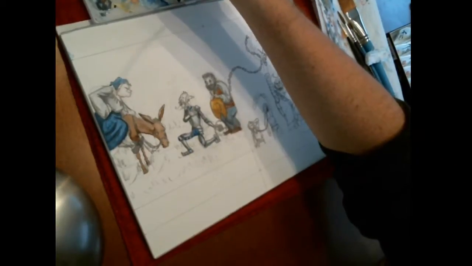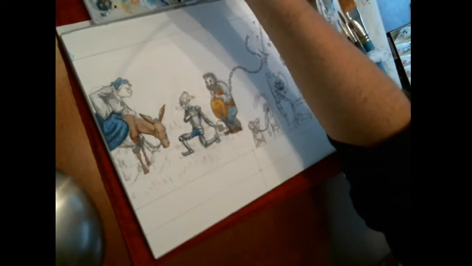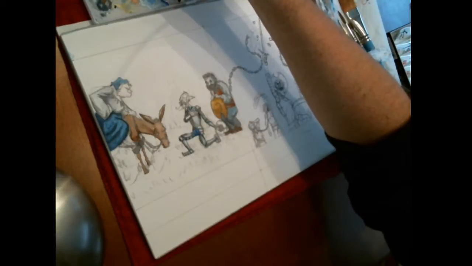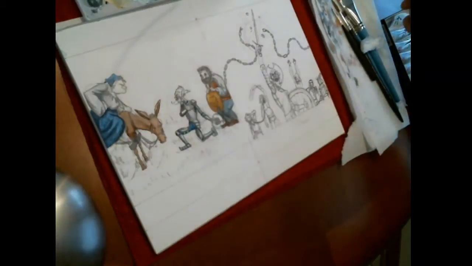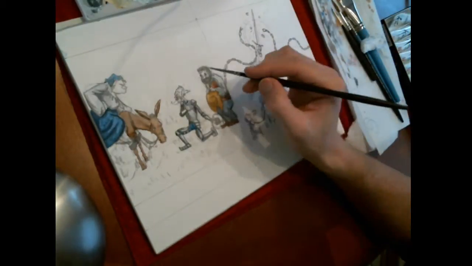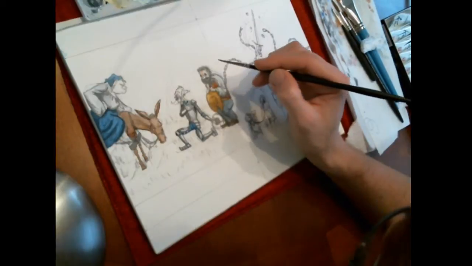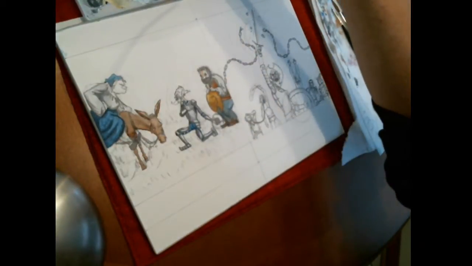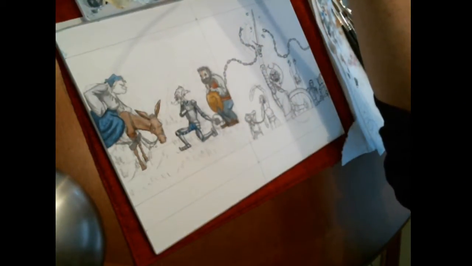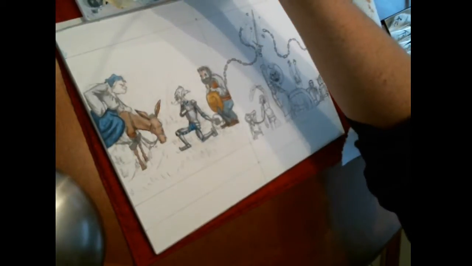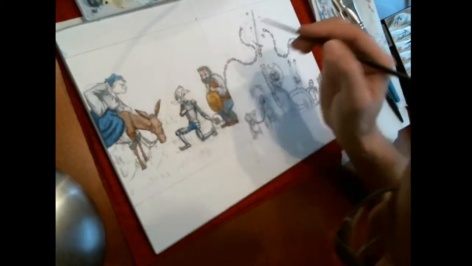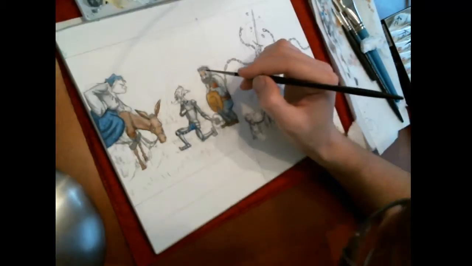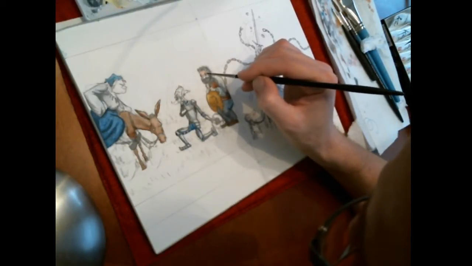I'm going to add a little tan to Sancho's skin tone for several reasons. One, I think he would be a little more tanned than other characters, just because of his lifestyle. And two, I've got to keep on model.